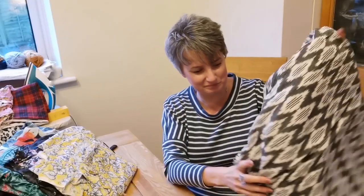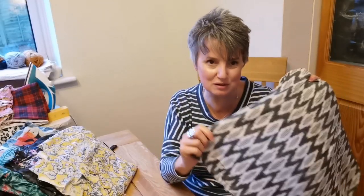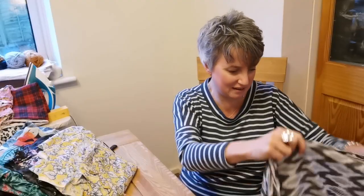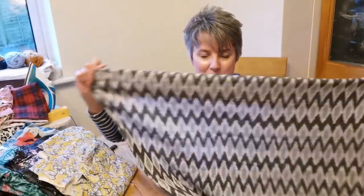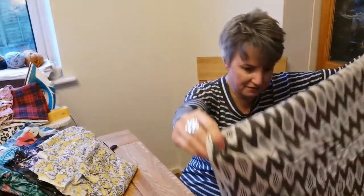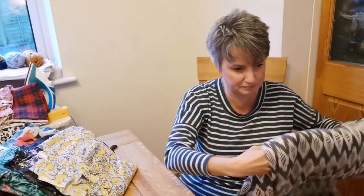This one is another ikat — I'm definitely going to make a caftan for the summer with it. I think I was originally going to make the Ravello dress by Sew Over It, which also does a beach cover-up. But considering a caftan — the Charlie caftan. It's actually quite narrow, so I reckon that's about a metre. I might not have enough to make the Charlie caftan, as that's quite a big pattern. But I think there's enough there to make the Ravello, which is from the Summer Dreaming Sew Over It book.